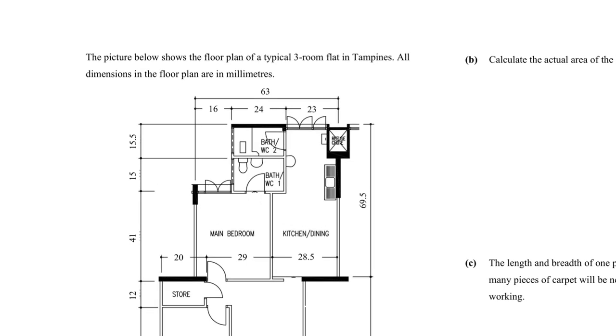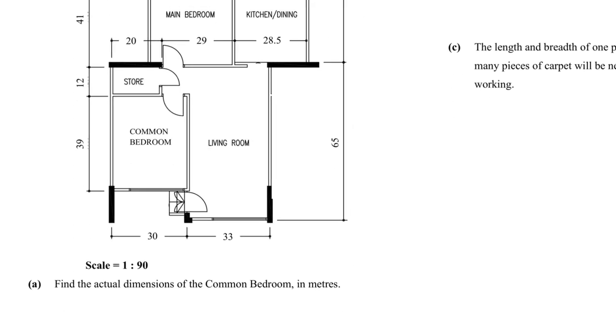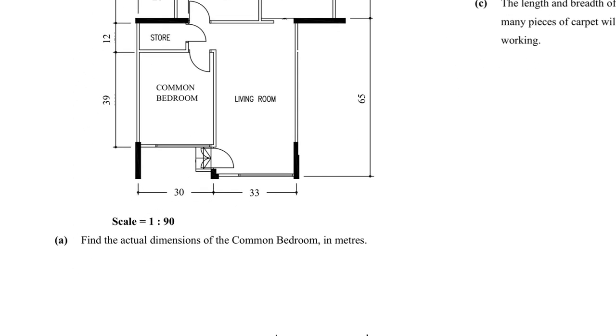And all the dimensions are in millimeters. That's the first thing that caught my eye. Then in my mind I am already thinking that 1 cm is 10 mm. This is in mm, millimeter. And the other thing that caught my eye is the scale. So this is something for us to take note.